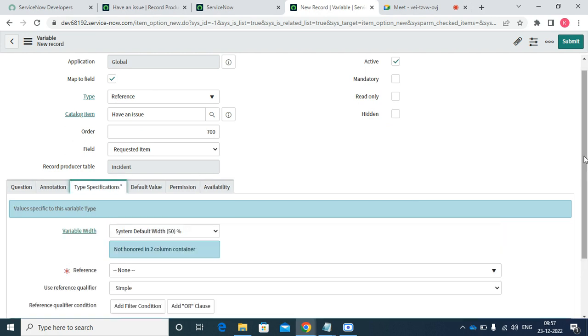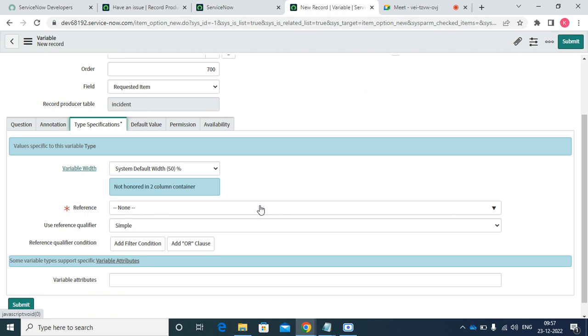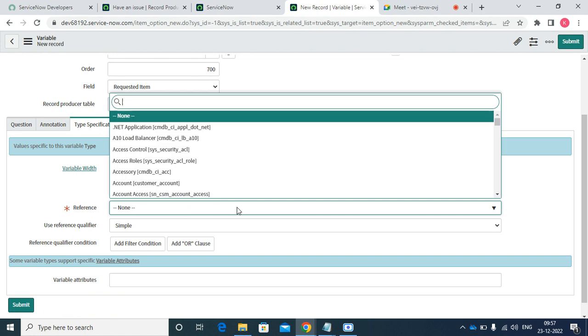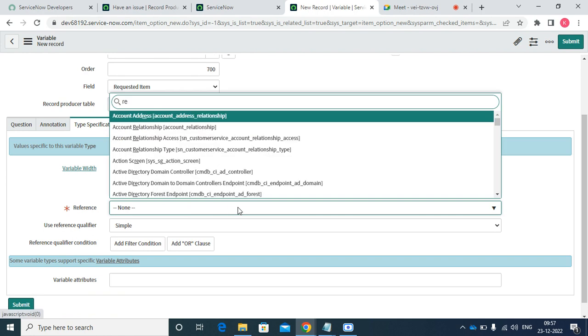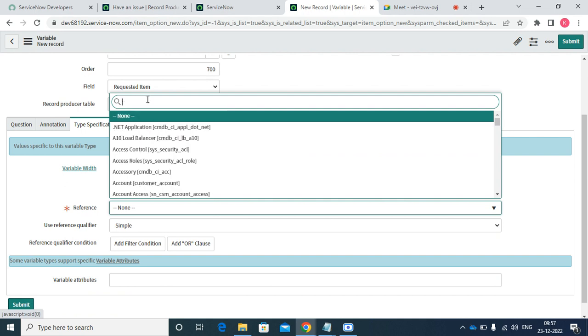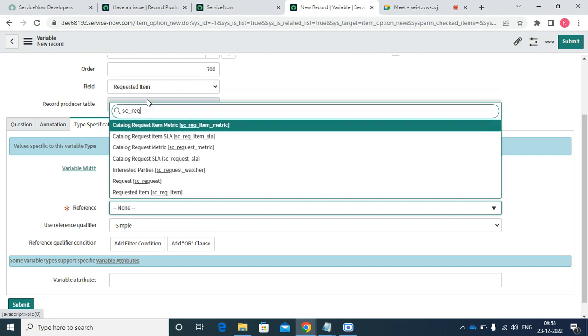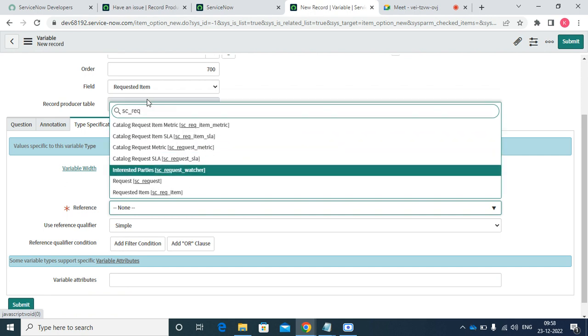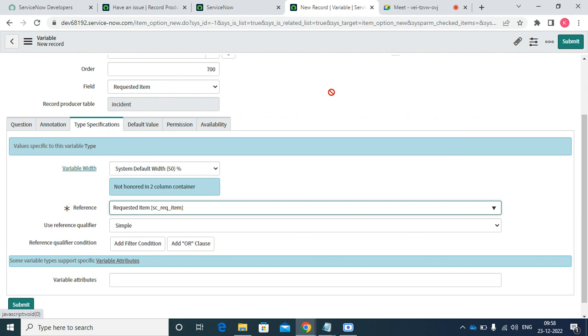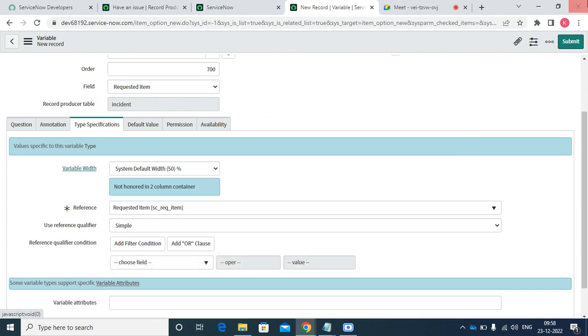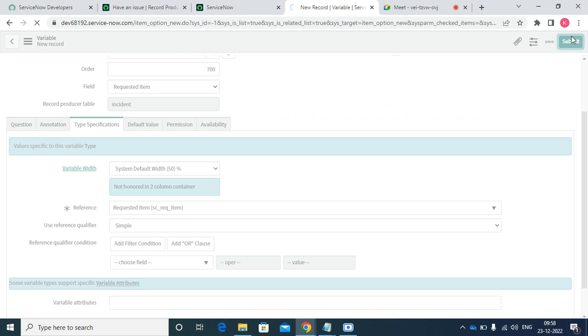Now what is the type here? Here we can write the type. Now I'm just submitting this one.